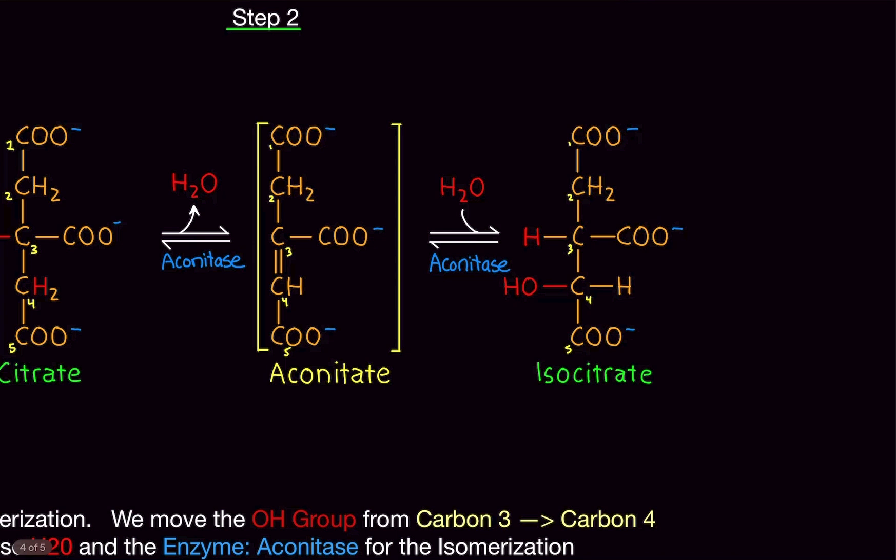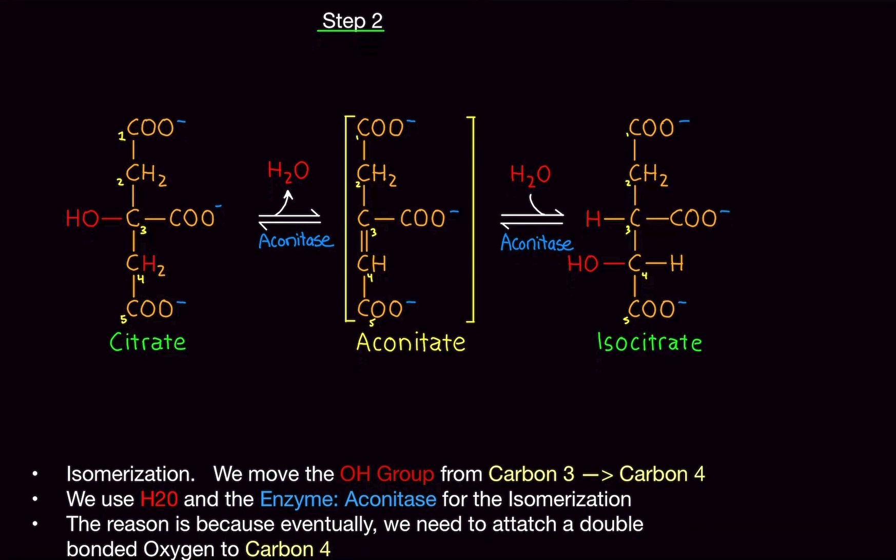Now here's what we're going to do. Water is now going to come back with the help of aconitase. And now the hydroxyl group is going to go to carbon number four now. And that hydrogen that also left is going to go to carbon three here. So all we just did is rotate this. So this went here and the hydrogen went here. That's it. This is a flip. This is now called isocitrate. Okay. Now the intermediate molecule here is called aconitase. So it's not too bad. All we just did is rearrange the molecule. The hydroxyl group went to carbon four and the proton went to carbon three. And that's it with the help of aconitase and water.